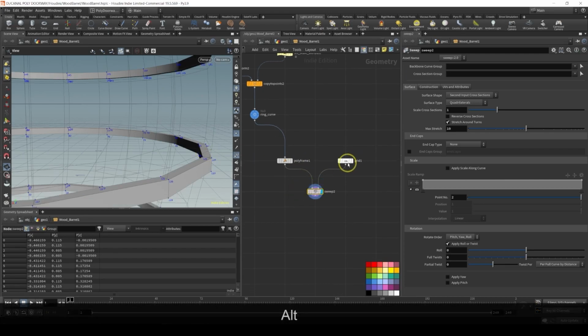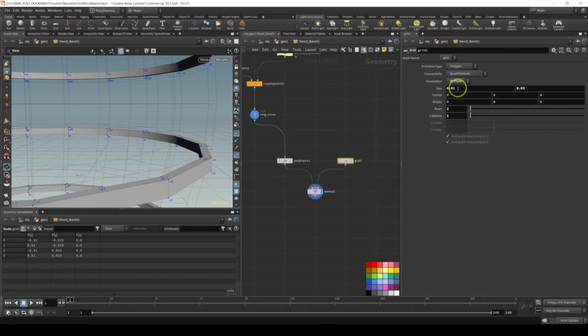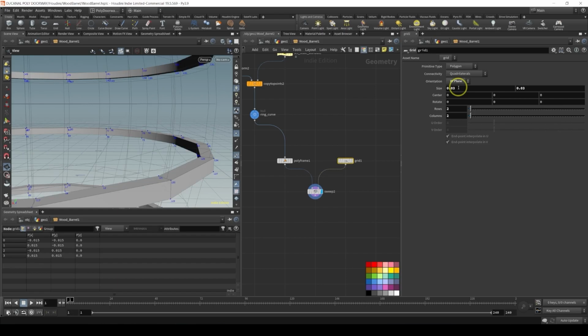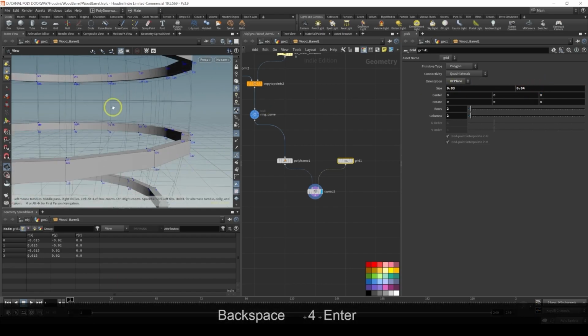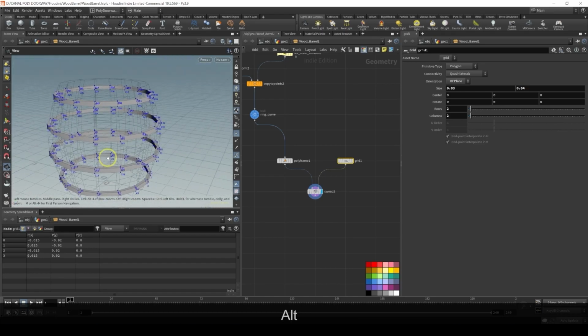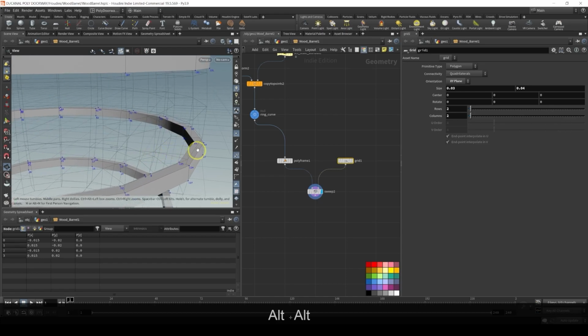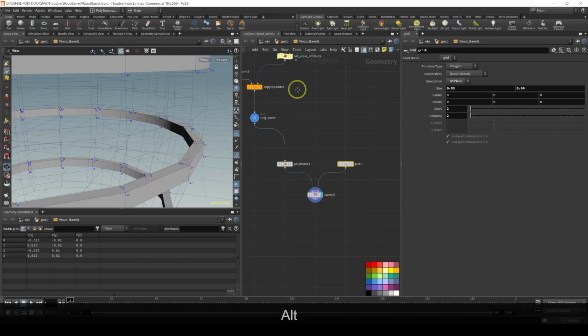Let's change the size here. 0.03, 0.4. Yes, it's better. Maybe we can do a little offset of the rings.